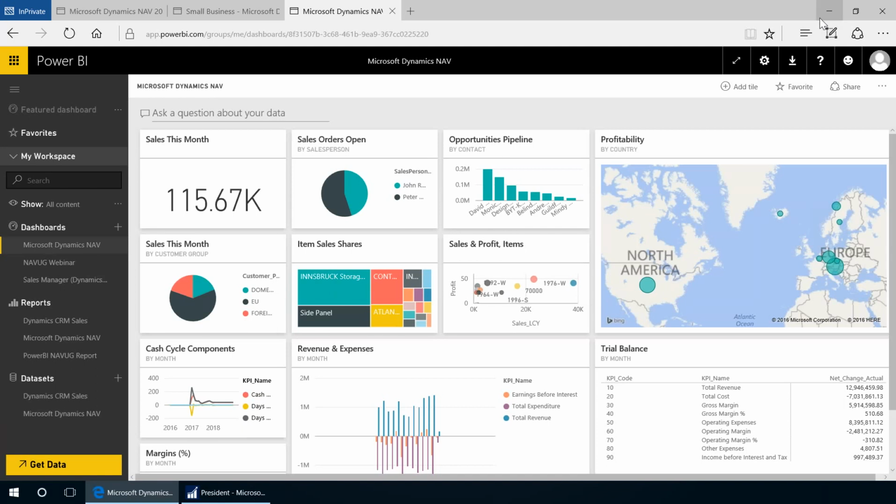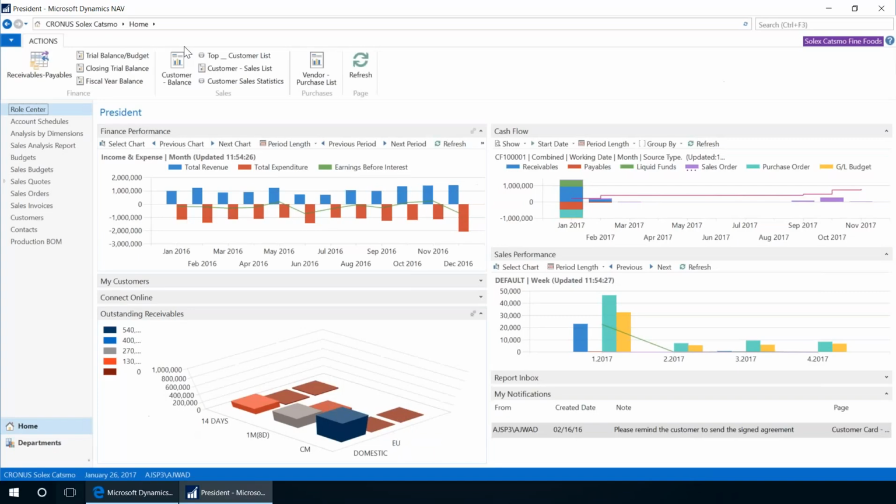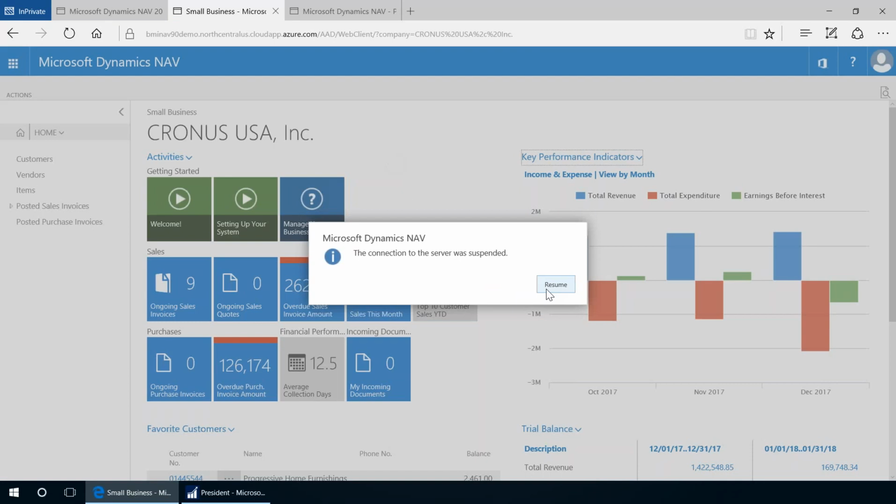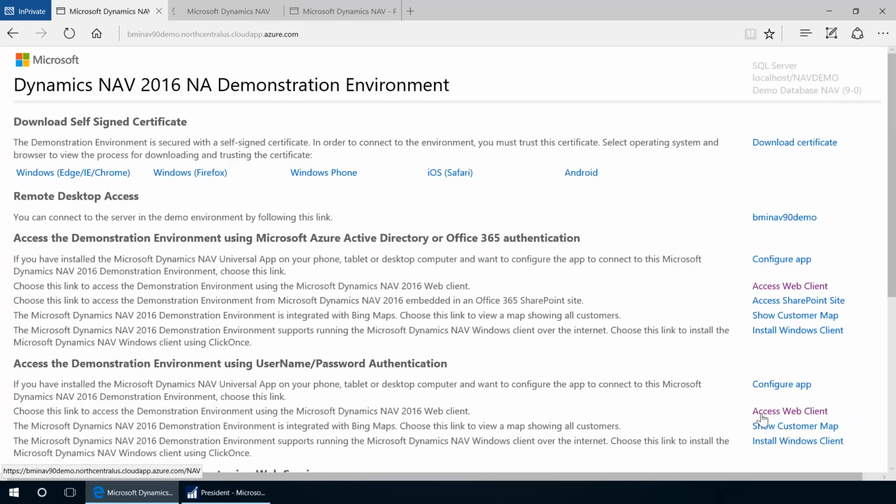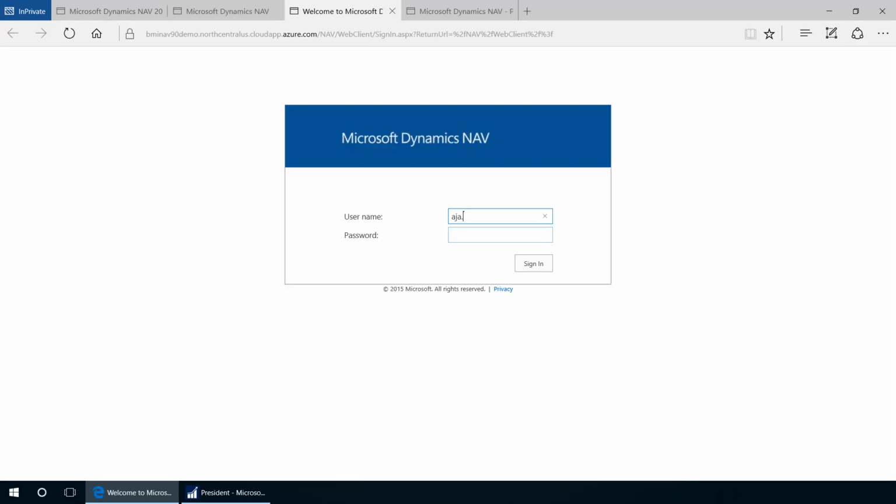With that, I'm going to move off of the financial and the reporting discussion to a little bit around sales and customer relationship management. With Dynamics Nav, let's actually maybe go back to our web client since I was already logged in. I think I may have accidentally closed it. Yeah, I'm going to log back in as my sales order processor.